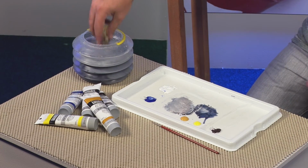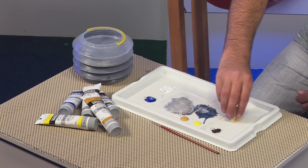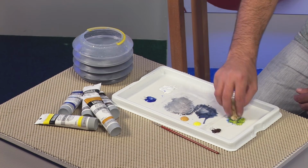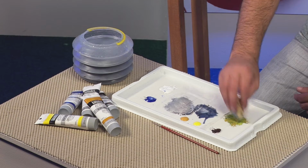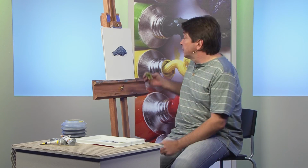What I want to do is maybe add some moss or some lichen to this stone. So I'm going to get a little bit of the blue, add a little bit of the cadmium yellow, and maybe a little touch of the yellow ochre as well. And just dab it together until you get a nice green mix. Remember, don't over mix the paint when you're using a sponge. Leave a good variety of the colour in it.